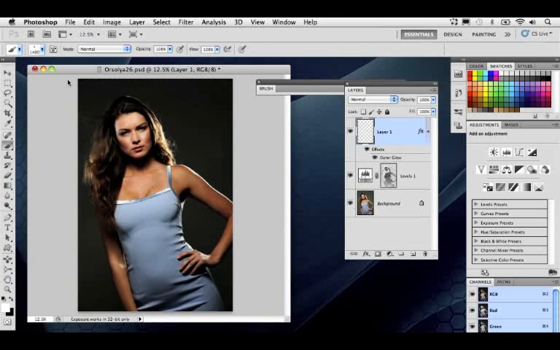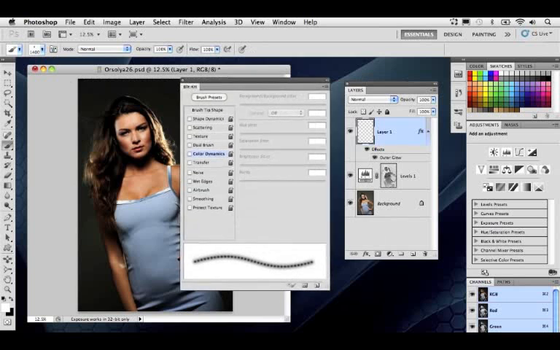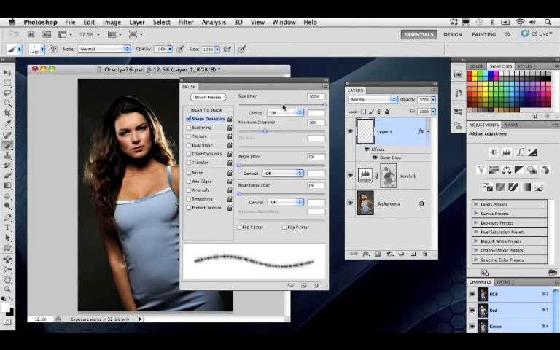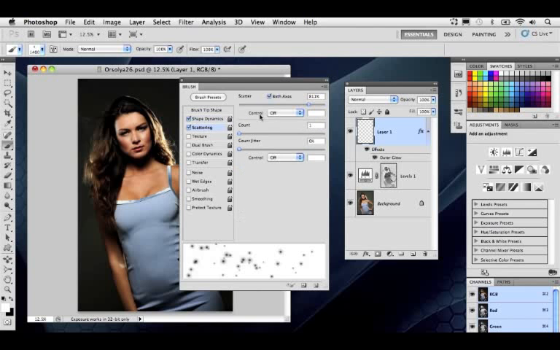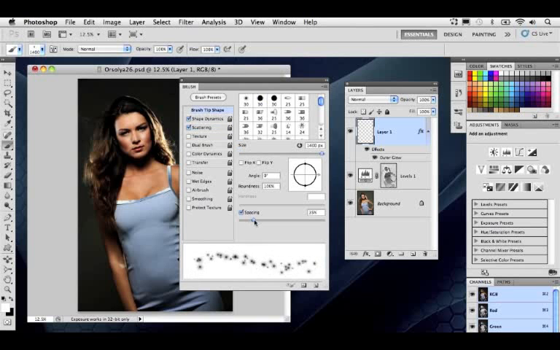Now, the layer style is in place. Let's go and change the behavior of the brush now. If we open up the brush options once again, and we go in here and activate Shape Dynamics, we can have the size jittering, which is good. We'll actually drop this down to 25. Angle, roundness is fine. I'm going to go ahead and activate Scattering, so it gives me a lot of scattering. As you notice, when I move the slider here, the scattering really goes crazy. Don't want to do too much in there. Let's just kind of do it right about there. But we are going to increase the spacing. So if we go in Brush Tip Shape and increase that spacing out, there we go.